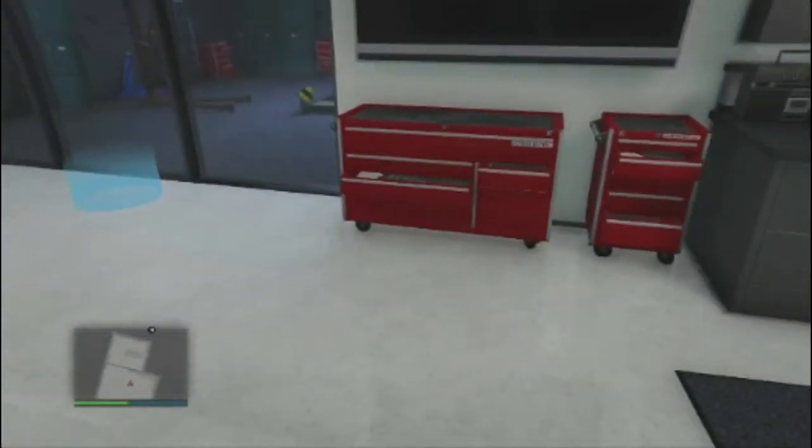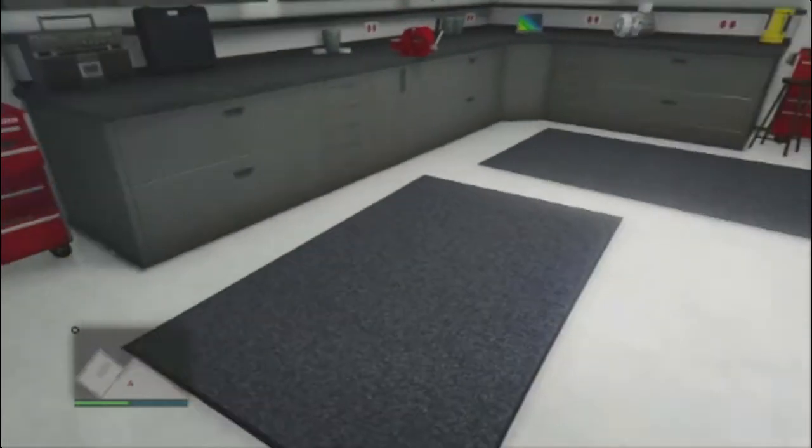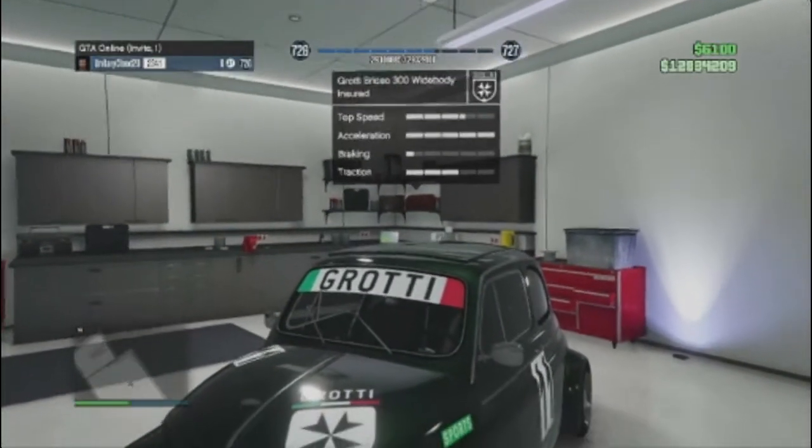So I still had room in this garage for these cars that I really don't drive, but I did have fun customizing, and they do look good enough to buy, in my opinion. So let's go ahead and get started with the Brioso 300 wide body.